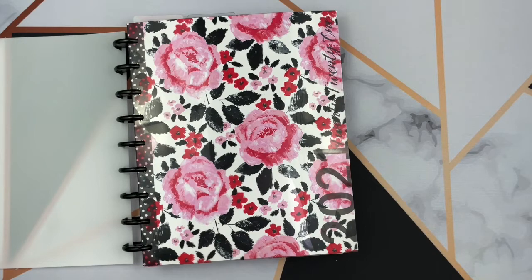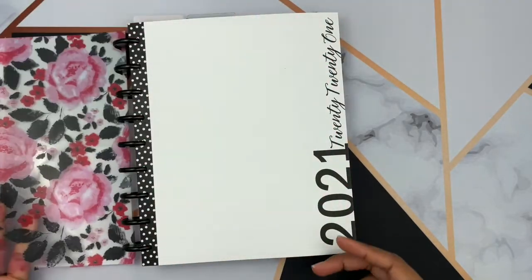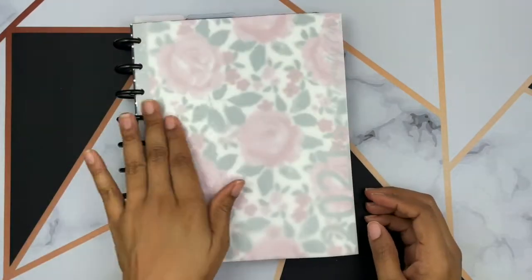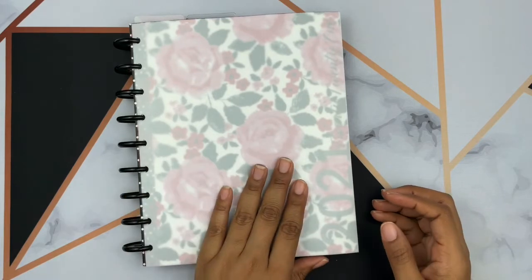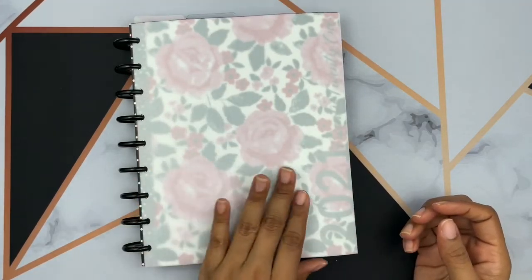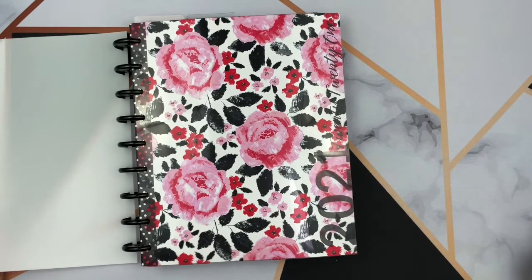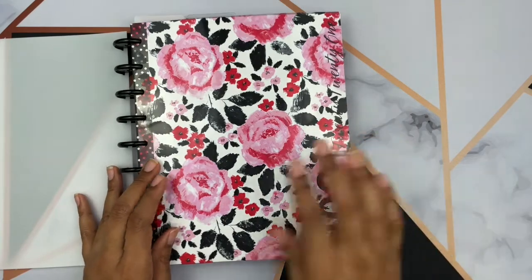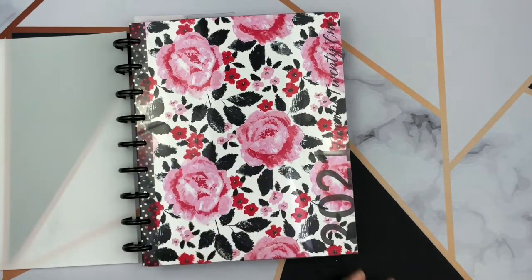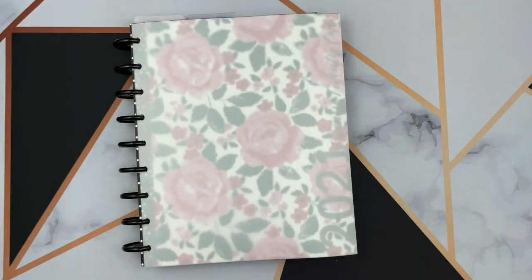And so this is one of her patterns that's printed on an acetate, and I just added it to my planner in between my cover design and the cover that's from Planner Press. Since it is frosted, you can still see the design through it, but it's not overpowering. This is cute as well, and seeing as how I don't take my planner out of the house, I could have just done this, but I like it with the frosted cover, so super cute.